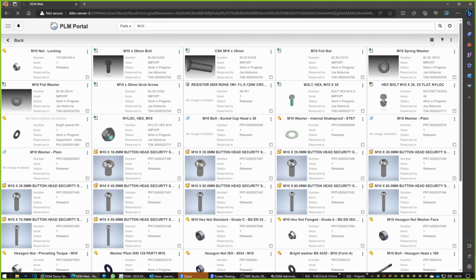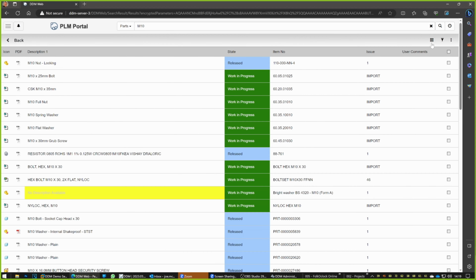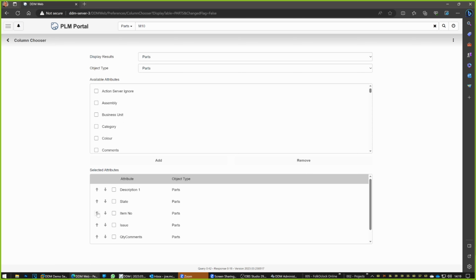In here, if I go to my column layout, I've got description, status, then item number. If I want to change this, I might want my item number at the beginning. So I'm going to go item number, issue, description, status.